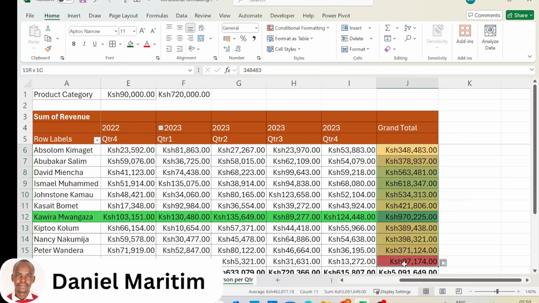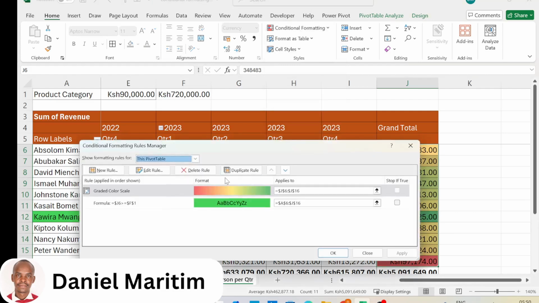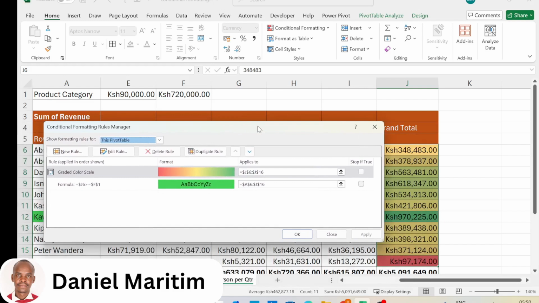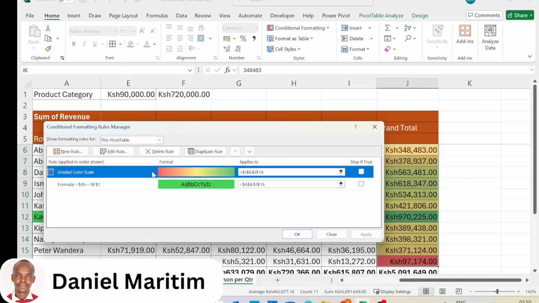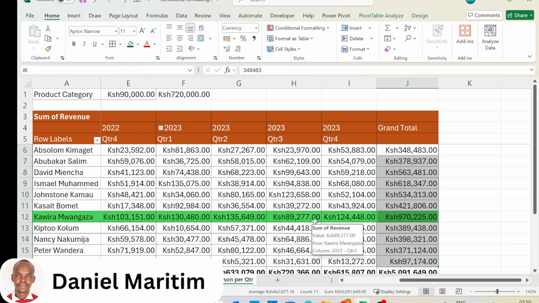Let me just get rid of the one that we introduced last. To remove the color scale, you open up Manage Rules, click on what you don't want, delete the rule, click Apply, and you will remain with what you want to use.